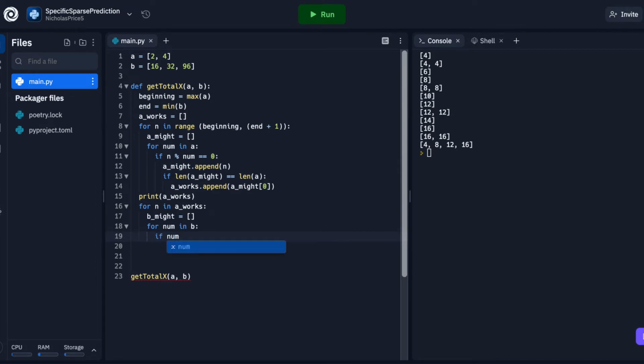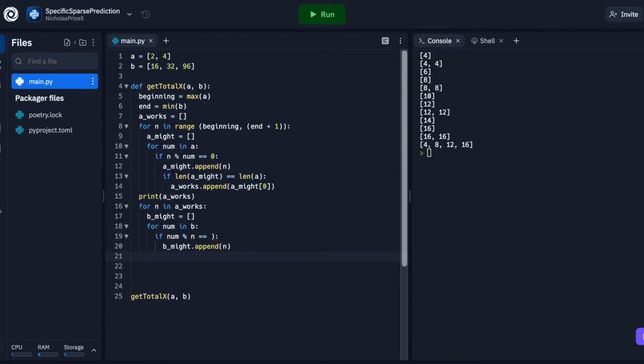If num modulo n equals 0, we will b might dot append, we'll append again n.